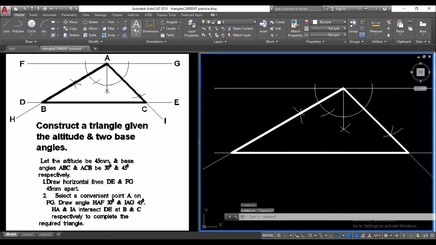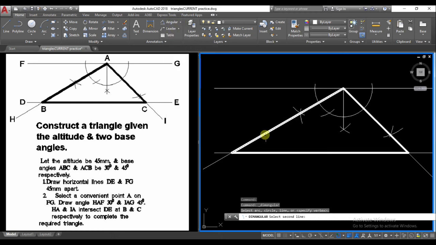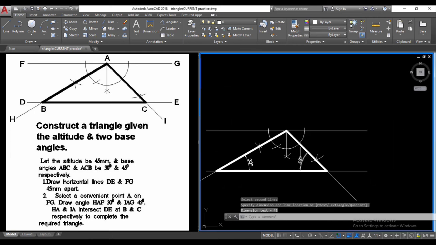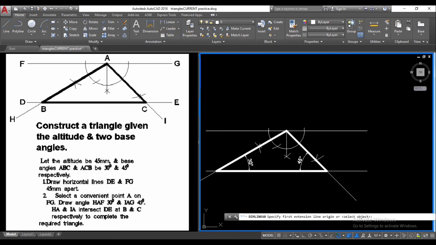So this is the required triangle, and we could just check it real quickly by going to angular dimension, and if it's not on it, you can select the drop down arrow and you can move between the different dimensions. And all we need to do is select both lines, and we'll just move in the direction so we can see our 30 degrees there, and we could repeat it and select these two, and this should be 45 degrees, right? We would have our height, so we could choose the linear dimension and select between these two lines, and this should be 45 units.